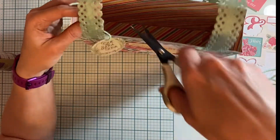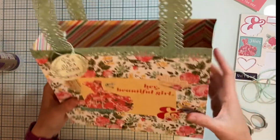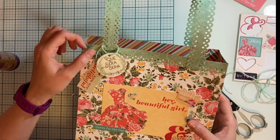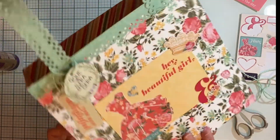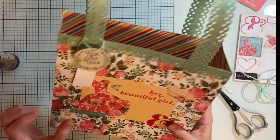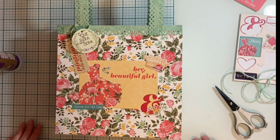And then once I have this, I'm going to cut those tails a little bit. And then now when they hang down, we have both of them, but they're slightly staggered. So there is my completed front of my bag. You can decorate the back, you can decorate the sides, however you choose. This is your bag, so you can embellish it in any way you want.